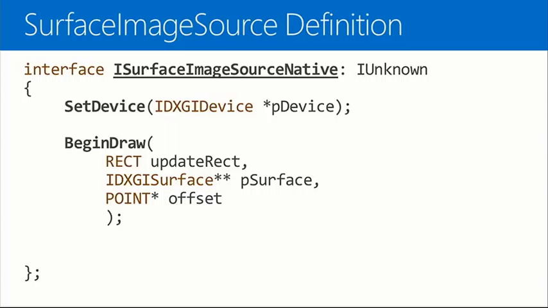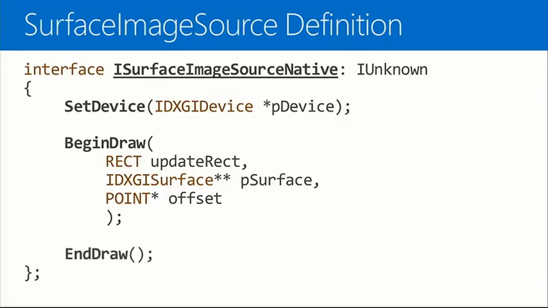And then finally, it also returns an offset as a third parameter. When you get this surface back, it doesn't necessarily match one-to-one with the dimensions of the update rect you've passed in. The reason for that is we do some optimizations internally so that we can combine these updates together and package them with the rest of the XAML textures that we're going to upload to the GPU to do all of the presenting on the screen. So this offset is necessary to tell you where in that surface to start drawing. Again, this is done as a performance benefit to help your app be faster. The easiest way to account for this is often to apply a transform to where you're drawing, just to make sure you take into account this offset when you're drawing into the surface.